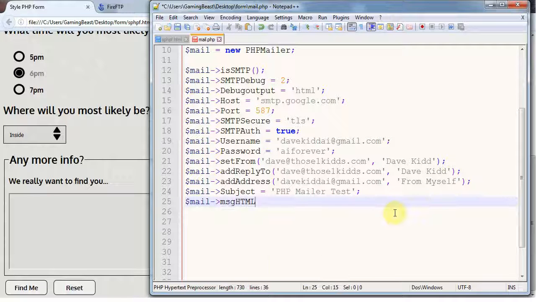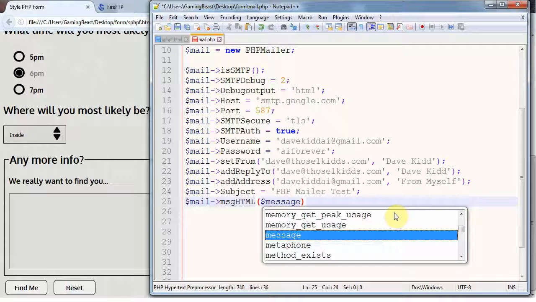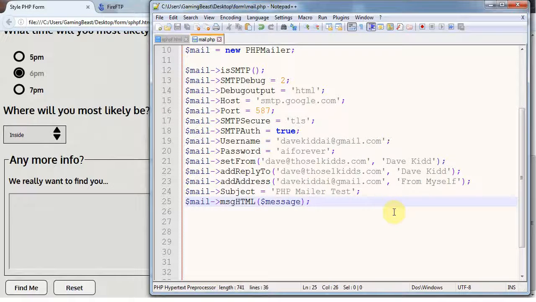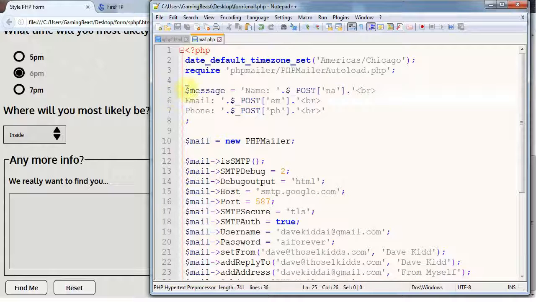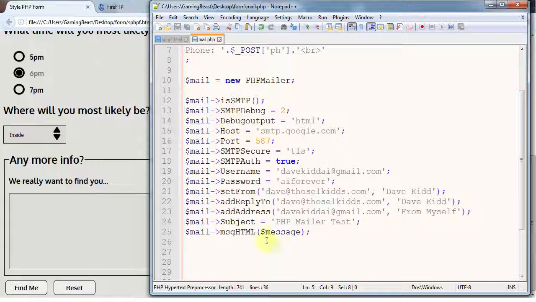Okay, and then this is the message that it's going to send. And we're going to have it send the variable message, which we're defining up here. So whatever's stored inside a message, it will be sent.